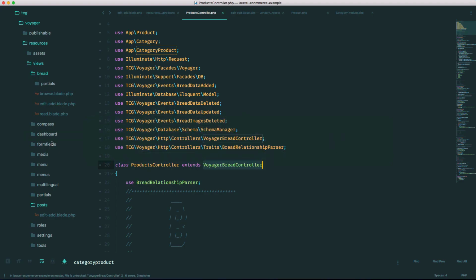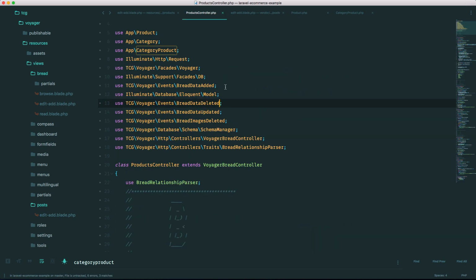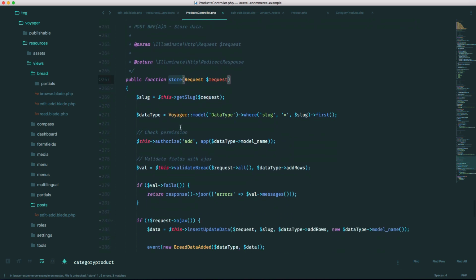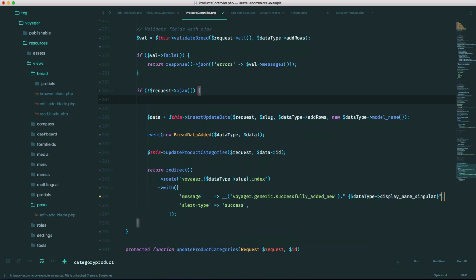So let's go into our code. Let's go into our store function. Sorry. Store. Yep. So this is the one for adding. We have to do it for update as well. So right here. So let me just do this. Make a new variable called request new. And all that is doing is just grabbing what we have in the request.